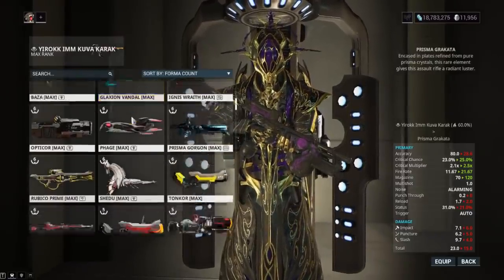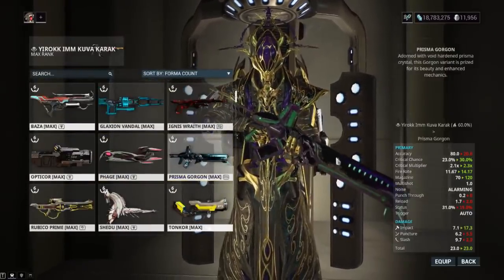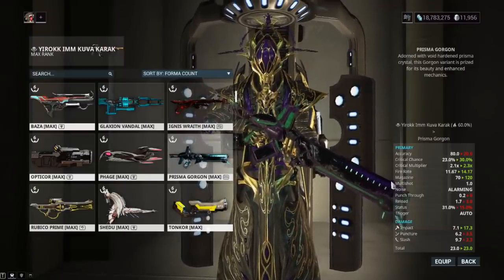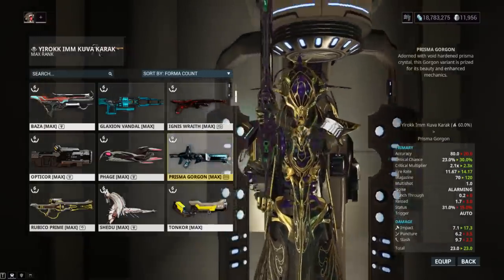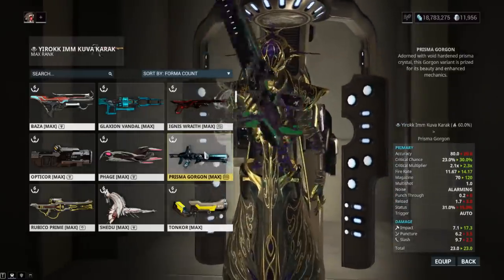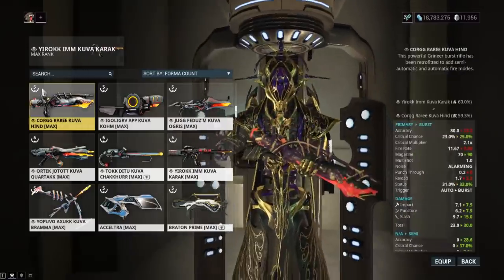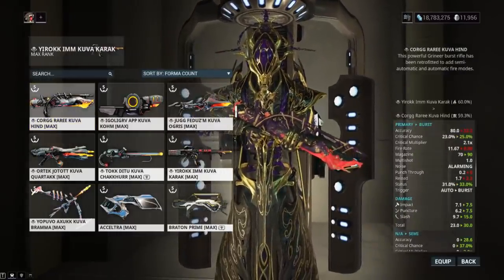And then let's compare it to like 1 or 2 more. There's the Prisma Gorgon. That thing is mostly impact weighted, so I feel like the Kuva Karak might be better than the Prisma Gorgon, but you know, that's just a guess. I haven't really tested the Prisma Gorgon in a long time. And then there's the Kuva Hind. Kuva Hind, probably a better choice, honestly.